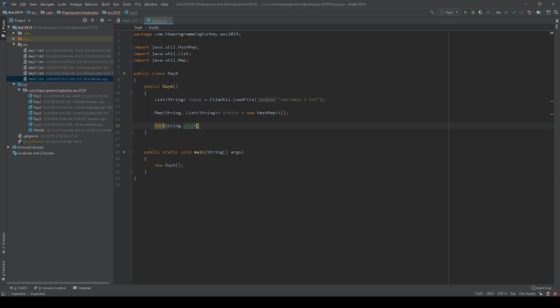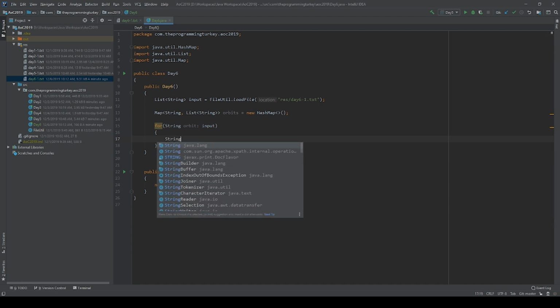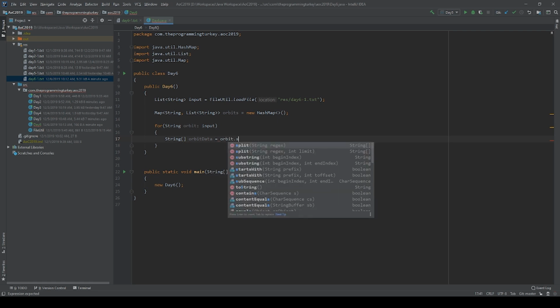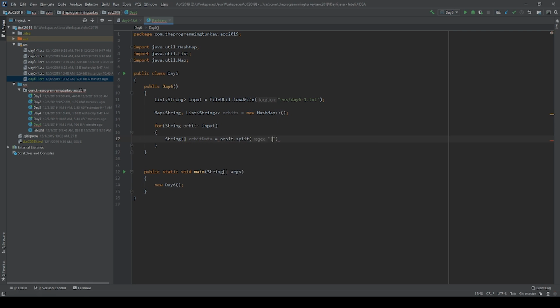Let's call this an orbit in input. And then for each orbit, we're going to just split it. Call it orbit data, orbit split on the parenthesis, which is that one, right? Correct. Okay. Go ahead and split it. And because it's regex, we have to do weird stuff. But either way.